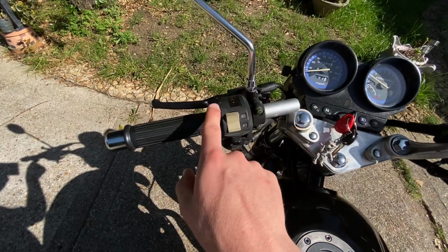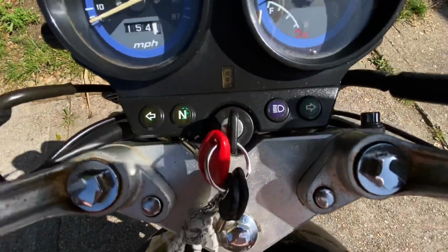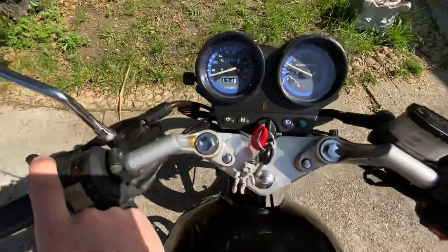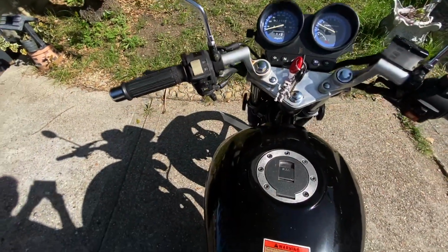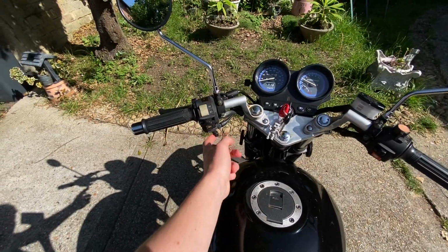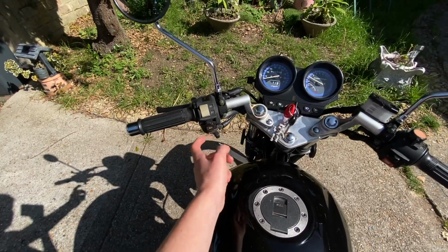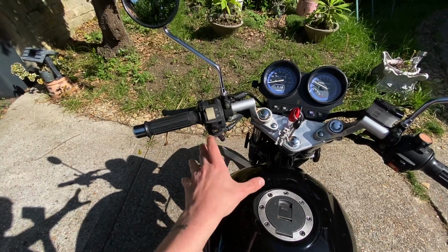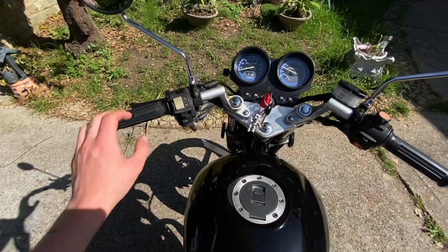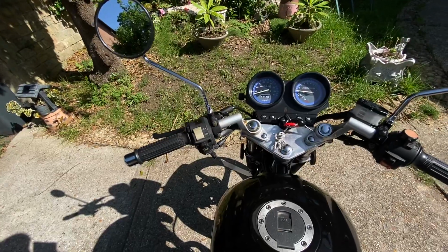That's hazards. They come with hazards, as you can see. There is a hazards light. They're both blinking on the indicators. Nice horn. Manual choke. I like the manual choke, but obviously it's a little bit more temperamental than the automatic chokes. Turn off the bike before I wind up the neighbours.